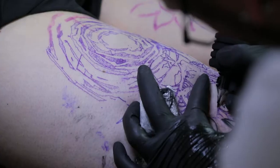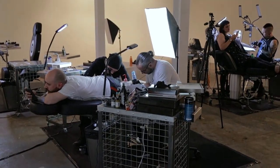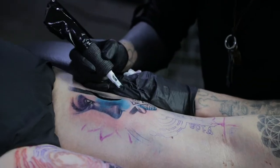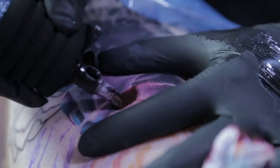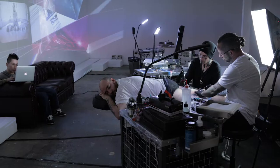We could decide on a kind of life and death thing, where we had the two separate limbs — so we decided to go for like a face on one side and a skull on the other. We had it written in Spanish as well because our customer was Spanish, so we had Muerte and Vida. It's a really, really cool piece, really fun for me to do because although I experiment a lot, it's all still very much based around the style I'm well known for, but this was completely different.